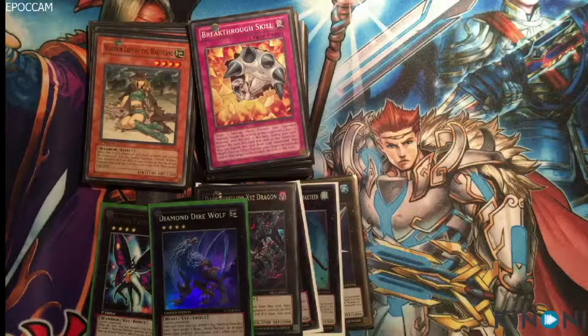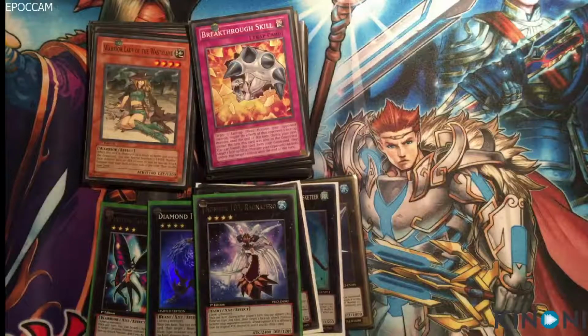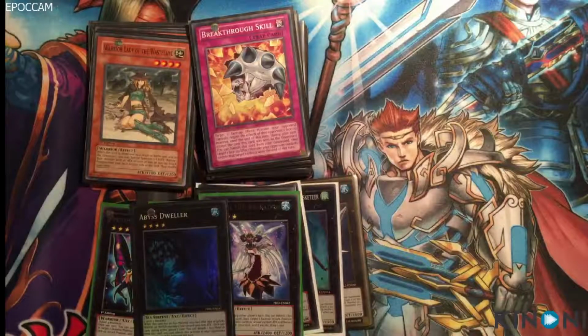But so next up is Ragnarok Zero. It's good against Cleese. It's good against some other decks that power up from Pendulums as well. Next up is Abyss Dweller. Just locks out the graveyard for a little bit. Again, not so useful. I probably would go into Castel or 101 over this any day of the week, but it can be useful.